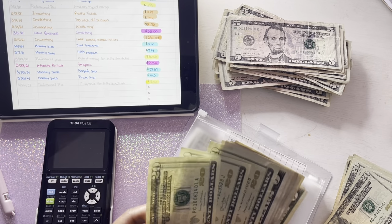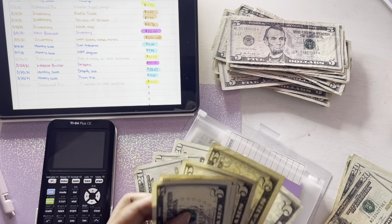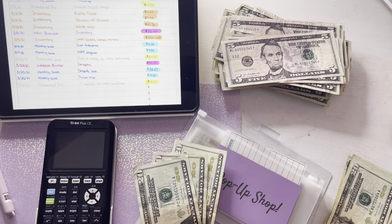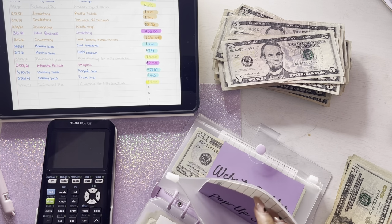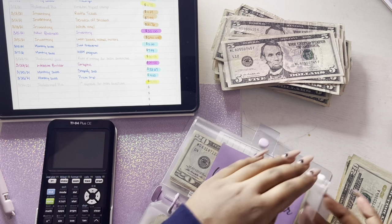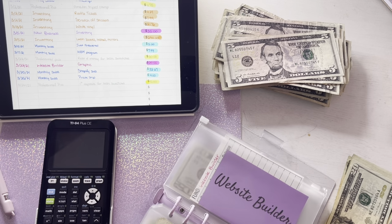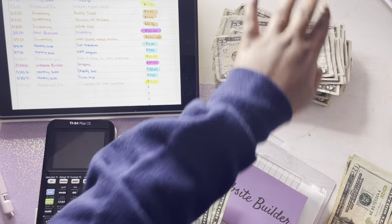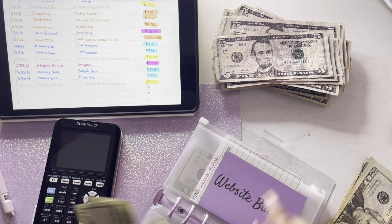For the pop-up shop, 1, 2, 3, 4, 5, 6. Again, 4 of the fives for one $20 bill. Website builder. We have 4 fives. Put that there. And a $20 bill.